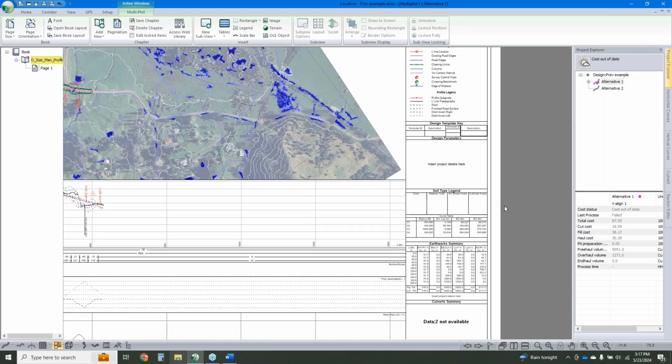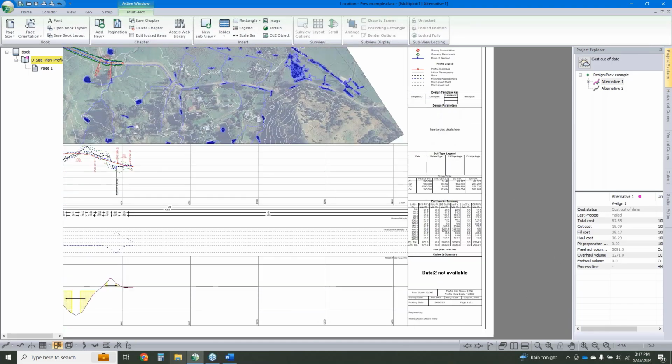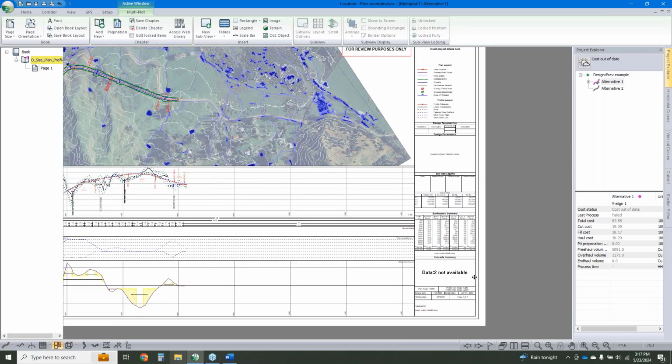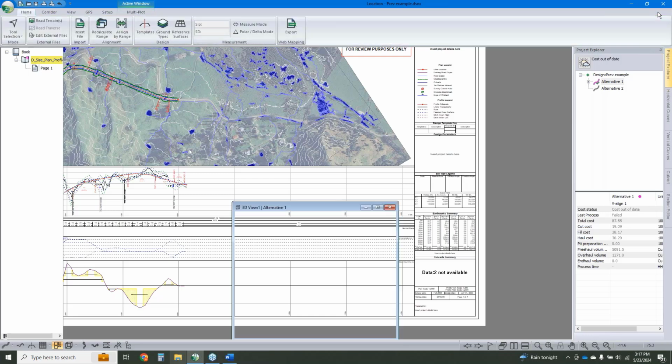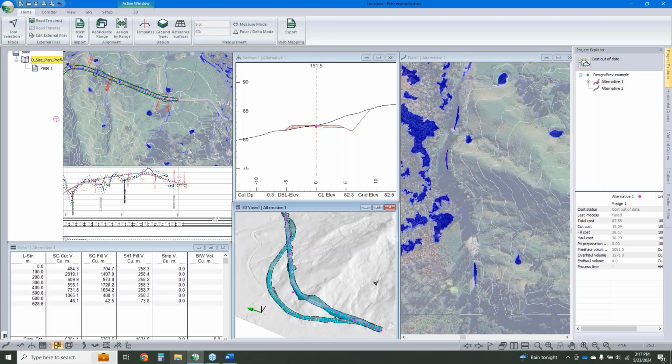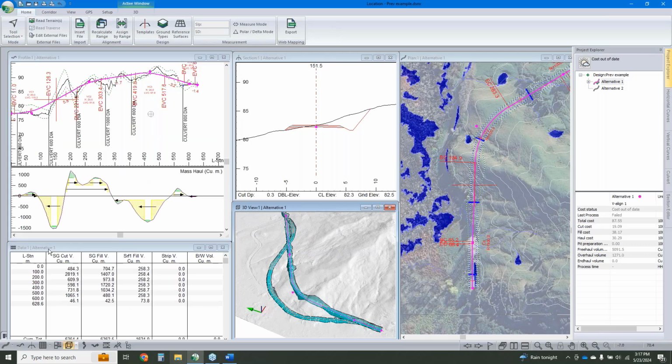All right, so I'll continue along here. The first thing that I'm going to, I guess, draw attention to is we've got a data table down here that's saying not available. So that is this template that I brought in from the eLibrary. It has two data tables included in it. So there's an earthwork summary and then there's a culvert summary. Now my design file that I have only has one data table in it.